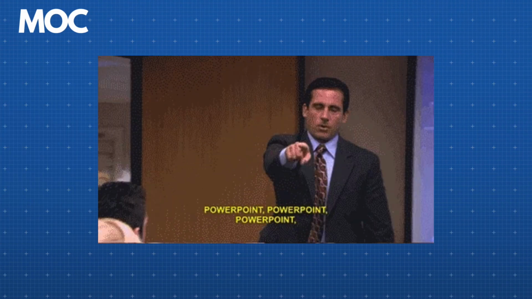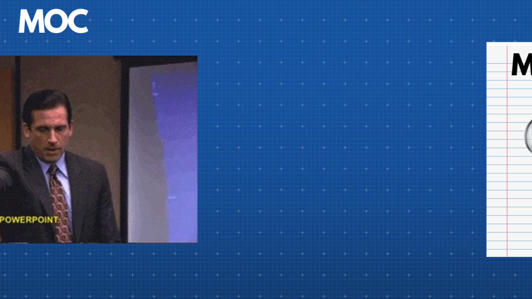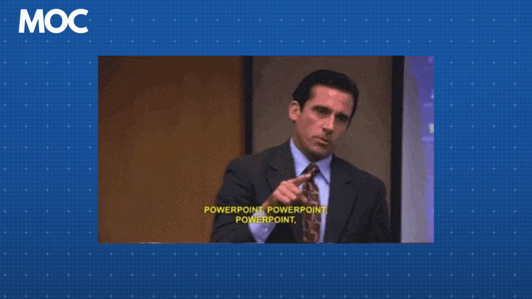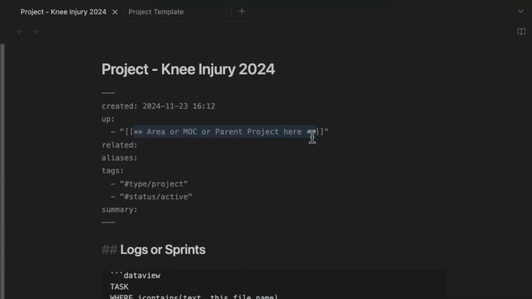But MOCs basically just points to something. So you might find MOCs within this room, this area. And an MOC might be leg stretches MOC, or physio or therapy session MOC. And it's just a place that points to specific bits and pieces of information. It doesn't really need to make sense. If this confuses you, just choose one and start working with it. It doesn't matter. For me, I would say that this relates to a couple of things. So you can put multiple areas, multiple MOCs as a parent.